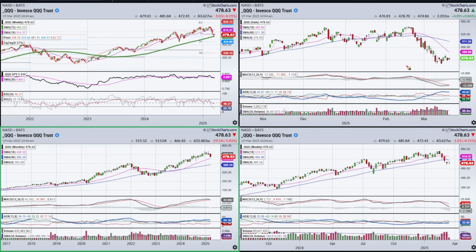Some of the things that I think stand out to me: number one, you can see the volume pattern on the weekly. You see these 3 weeks. So that's a little different to me. If we just had volume on the final bar down here at the bottom, and volume spiked after declining on lower volume, that to me would be a bullish thing. But the fact is that there was really strong, violent selling that continued on the way down. Now, when we see that kind of strength, it's almost always going to have a high correlation to the DI. And in this case, it would be the red DI.